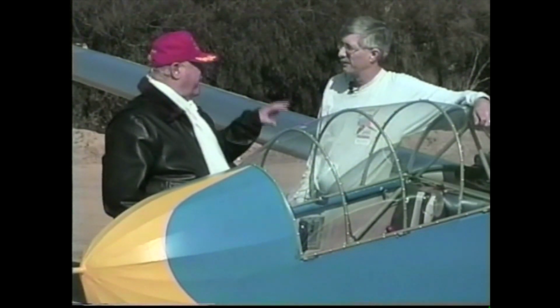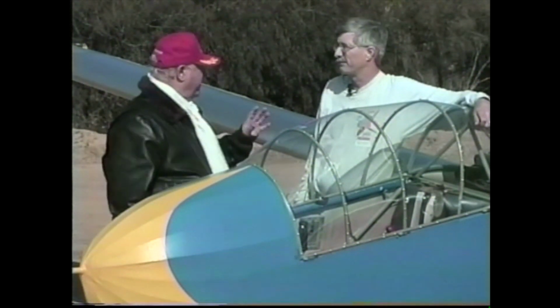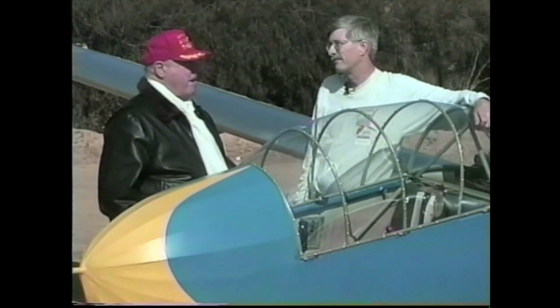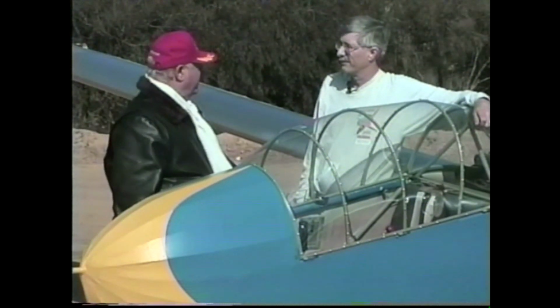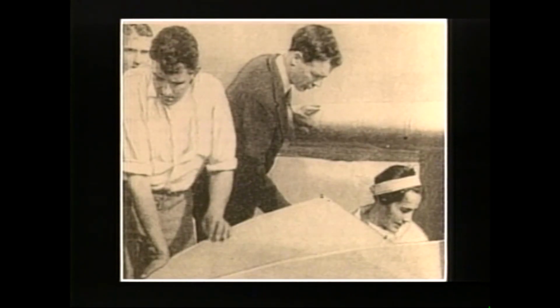So we started with that, the pioneers, and then in the early 30s, the Germans had glider clubs with the shock cord launches. And here in the United States, primarily, I guess, here in San Diego, there were early gliders because Charles Lindbergh's wife learned to fly in a glider here in San Diego. She did. In fact, she was either the first or second woman to receive a glider pilot's license in the U.S.